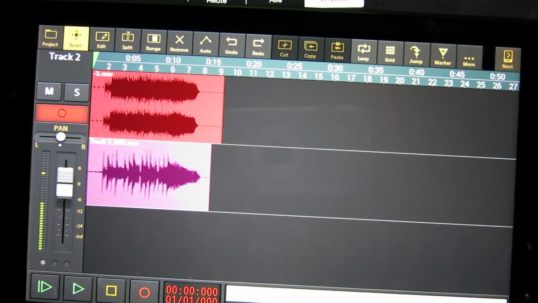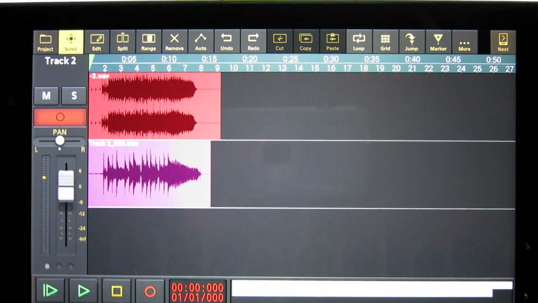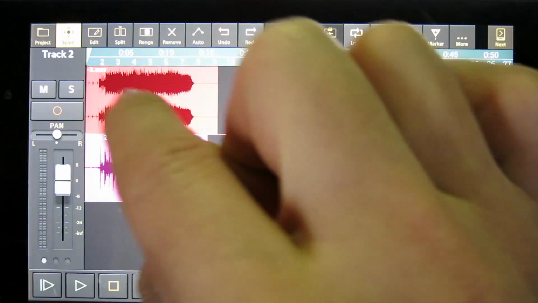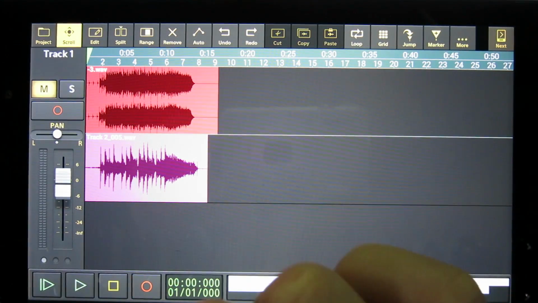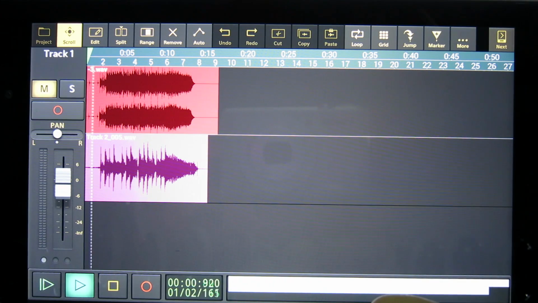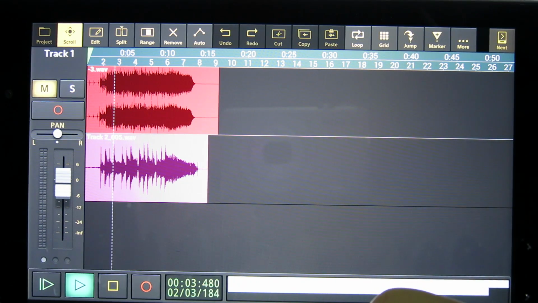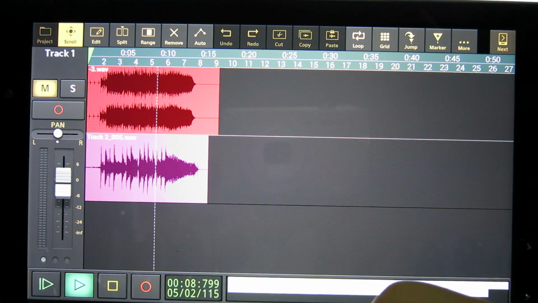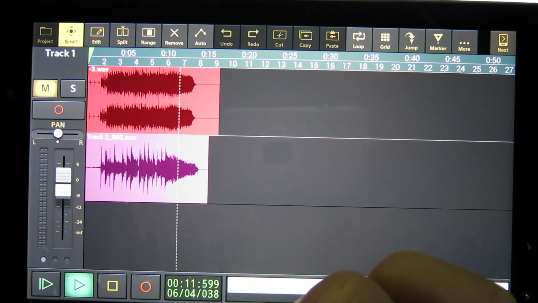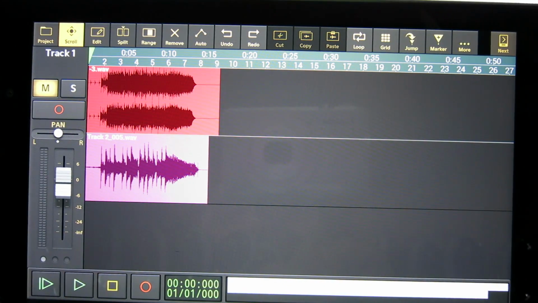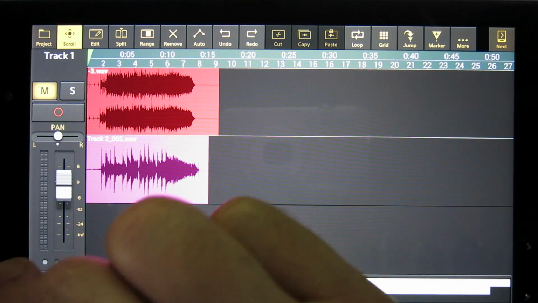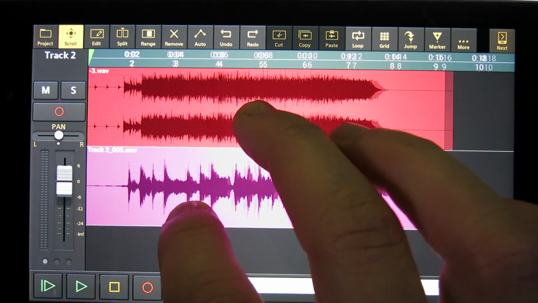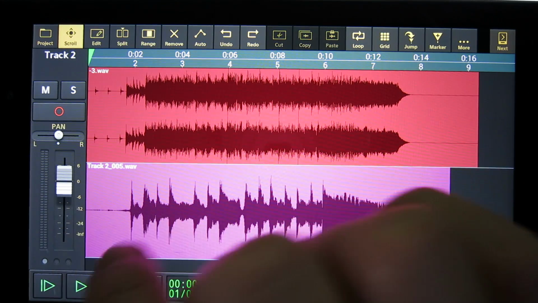So now we can listen. Where's the thing going? Now we can listen to just this one. Gonna go to track 1 and hit mute and only listen to what we just recorded. You hear a lot of the guitar, but that's just the nature of the beast. That's what happens. So I can zoom in. No, I want to zoom in like this. I can also zoom in like this. That is neat.